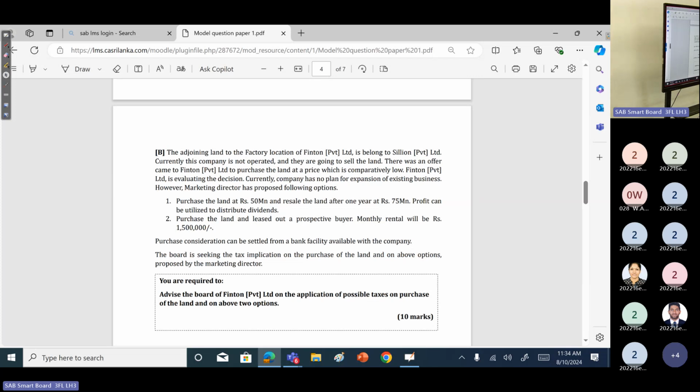Because you are supposed to give advice to the board of directors. For option 1, purchase and keep the asset for a period. This could be treated as an investment for income tax purposes. At the disposal point, it shall be liable for capital gain tax because the capital asset is kept as an investment. So realized gain from the investment asset shall be liable for capital gain tax at 30%. At the purchase, the consideration should include stamp duty on the acquisition of land. It is not liable for value-added tax, being only land.